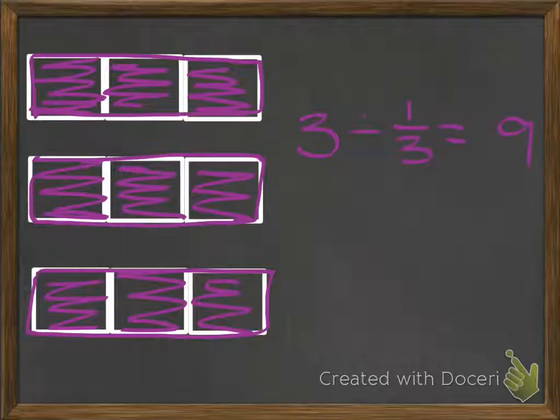Here's how I know. I'm going to do the inverse of the division, which is multiplication, and I'm going to take the reciprocal of 1/3, which equals 3/1. Then I change 3/1 to 3, and I'm going to get 3 times 3, that equals 9. Okay? So this is how we do it with math. We flip the division to multiplication, we flip the numbers to find the reciprocal, and then we multiply and get the answer. So actually, dividing fractions is fairly simple.